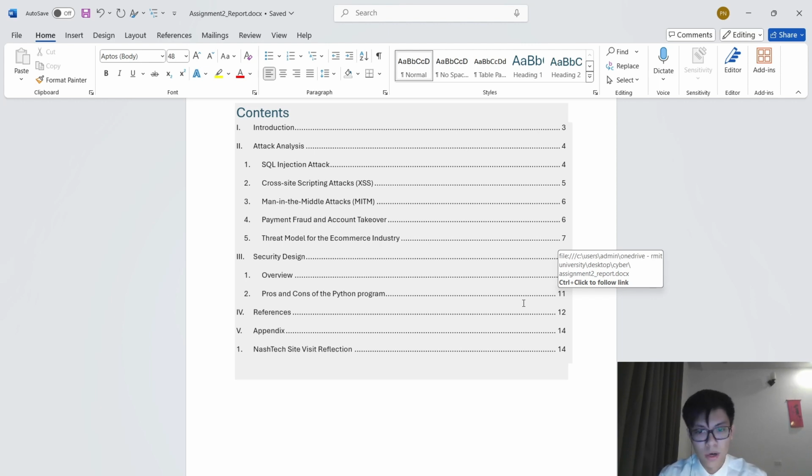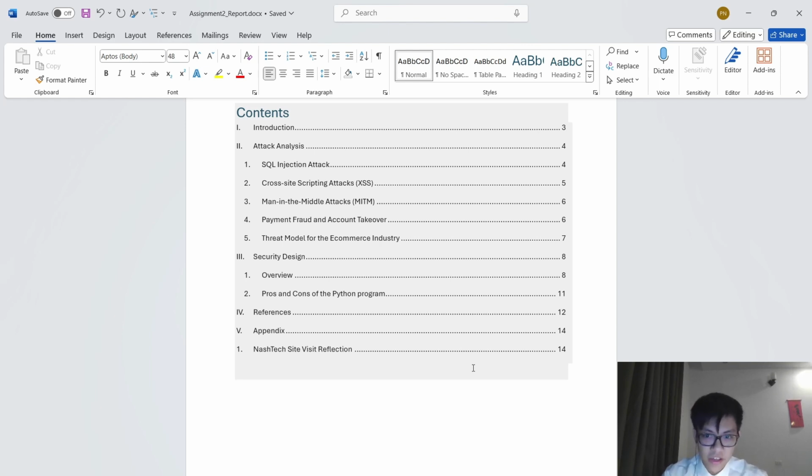Let's begin with the overview of the problem. E-commerce platforms are prime targets for cybercriminals due to sensitive data and the financial transactions that they have to manage. SQL injections, for instance, allow attackers to manipulate database queries to access private customer data. Similarly, cross-site scripting attacks exploit input validation weaknesses to inject malicious scripts, often leading to credential theft or session hijacking. Man-in-the-middle attacks also target unsecured communication channels, intercepting sensitive data like login credentials and payment information. And finally, abuse-related risks such as brute force attacks exploit authentication weaknesses, potentially leading to account takeover for payment fraud.